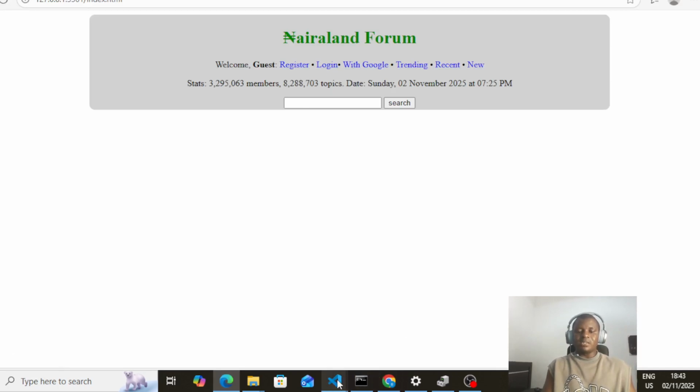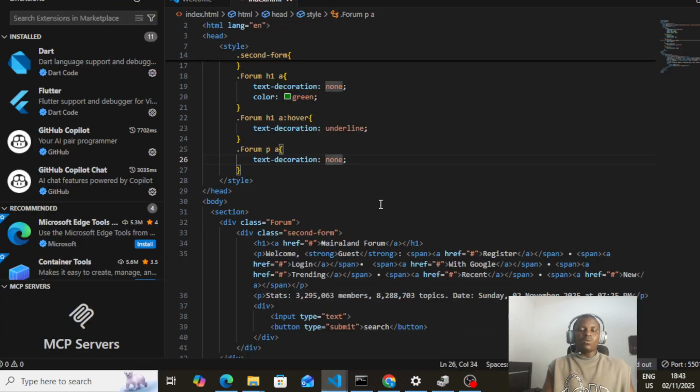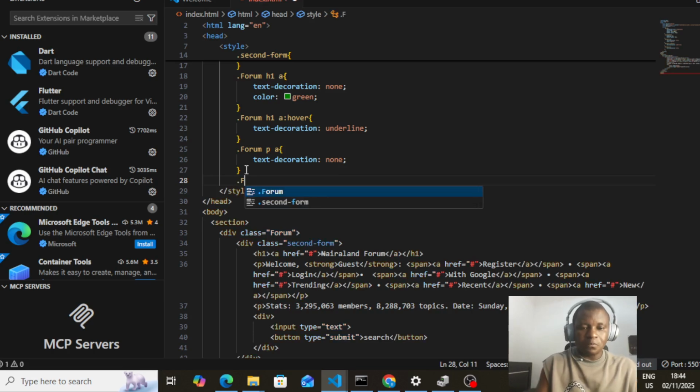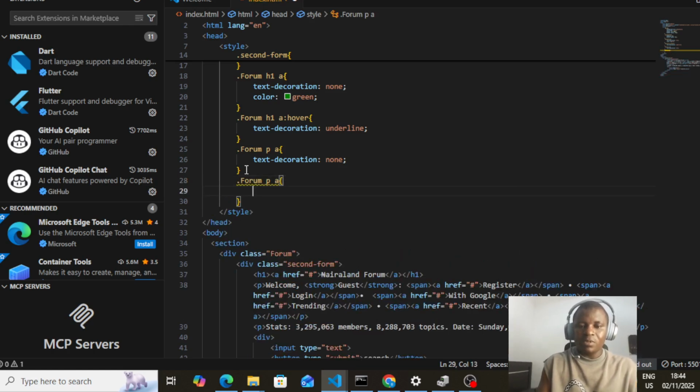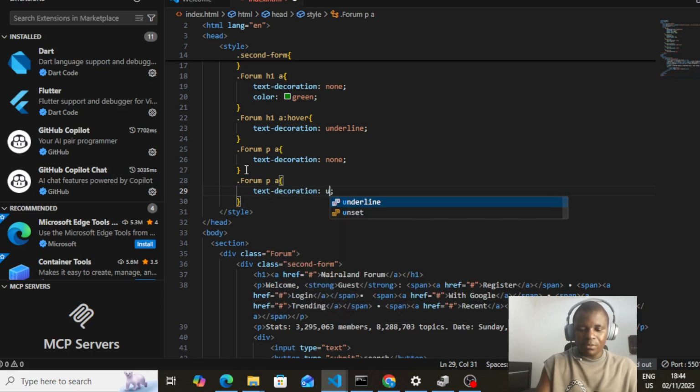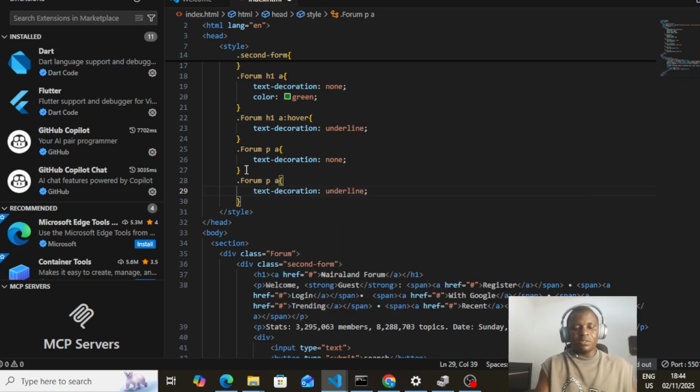Understand? The next thing now, whenever someone hovers over it, it should come out. The text decoration should come out. To do that, enter dot from a p tag, a tag. So say text decoration underline. Understand?